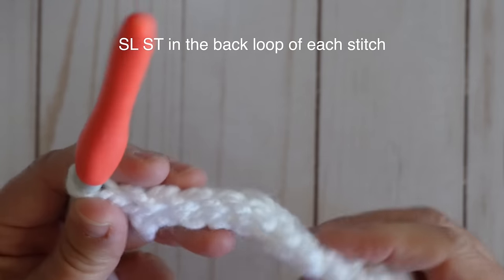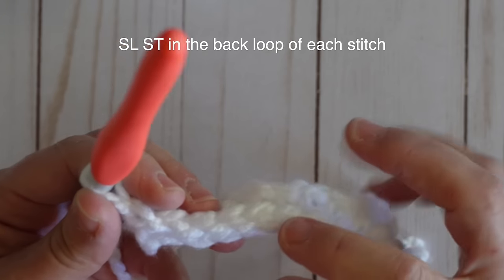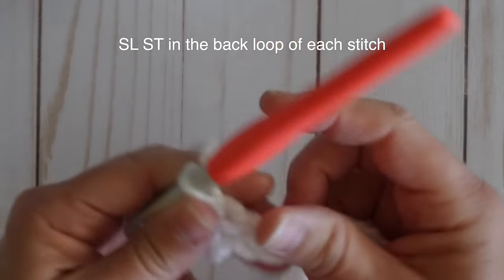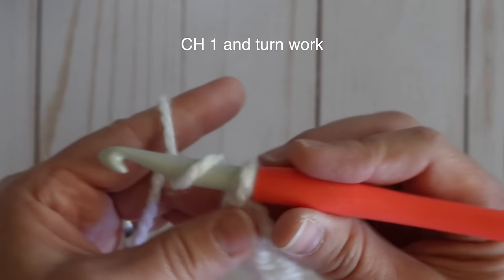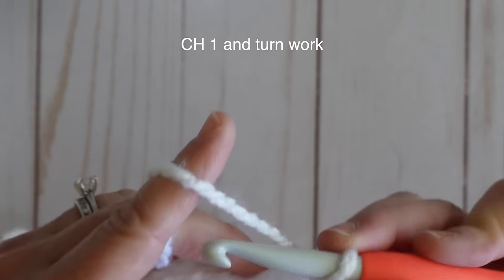You can also go back and just count your stitches. So I've got 1, 2, 3, 4, 5, 6, 7, 8, 9, 10, 11. We're good. I'm going to chain one, turn my work, and keep going.